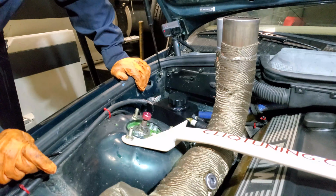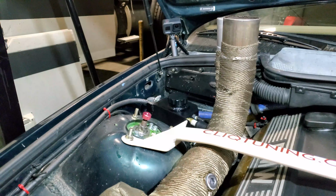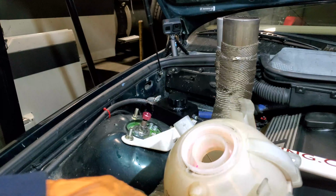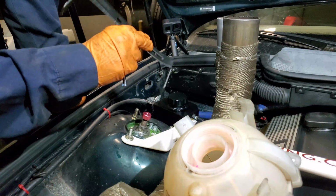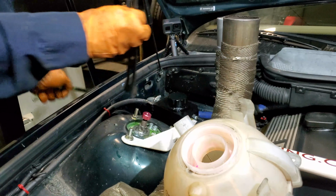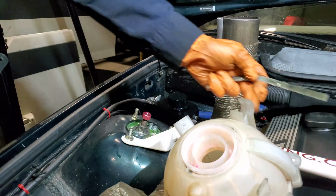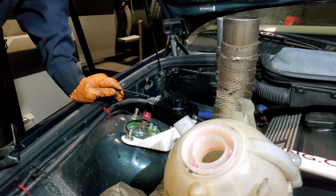I will try to somehow remove the tank without actually spilling any coolant. So in order to mount my new coolant tank, as we may call it, I found a piece of bracket out of an old air dryer or something like that. I will try to use that as a mounting point, and this piece of metal as a reinforcement, and bend it around the actual coolant tank in order for everything to work pretty well.